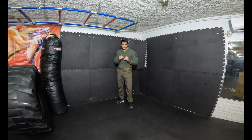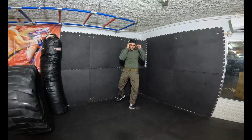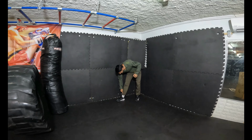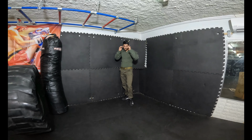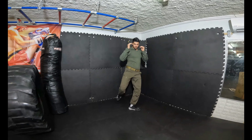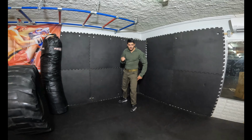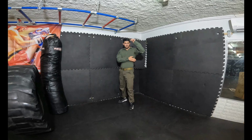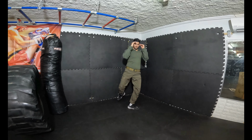The other kick, the low kick. Open the door and come back. I will strike with this part. I will hit the middle of the leg. Very powerful. The second one is the middle kick. It's the same kick, but I aim for the ribs. Open the door. Extend.